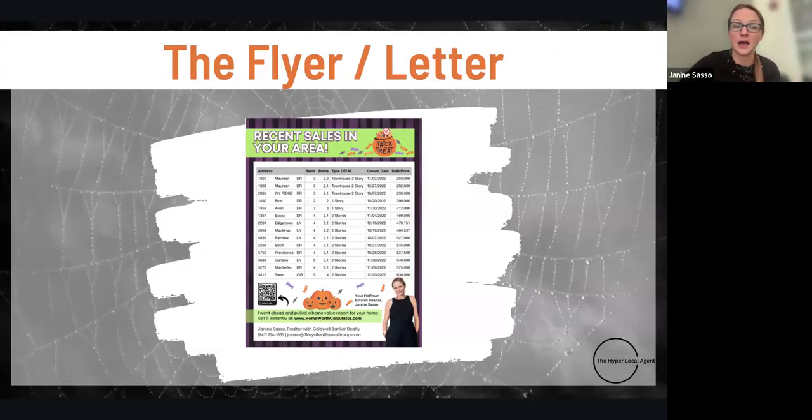Pulling these stats, that's an hour in your MLS, okay? Are these stats from a hot sheet? These stats for me are from my MLS. So I pull data for the last 90 days. Since this is an October one, I look at what's closed between July 1st and September 30th. So I'm pulling what's closed in 90 days. Again, whatever your time window is, you have the MLS. Everything's in there, right?